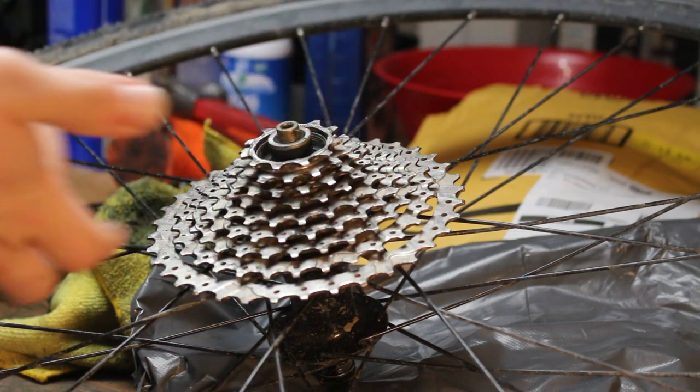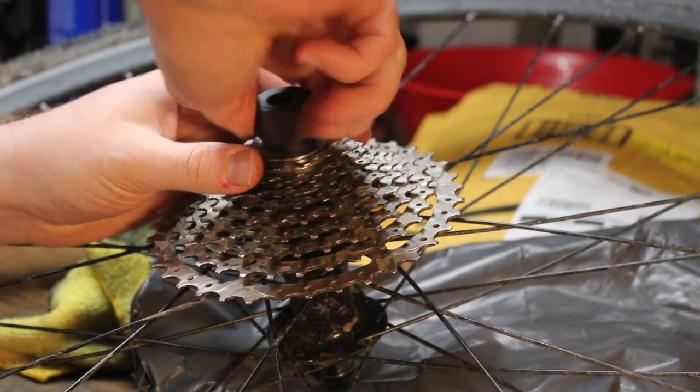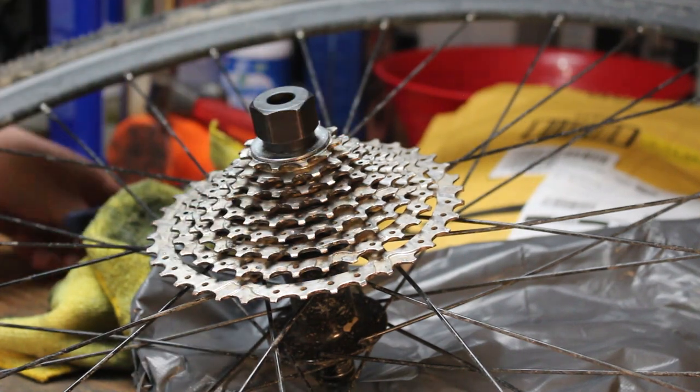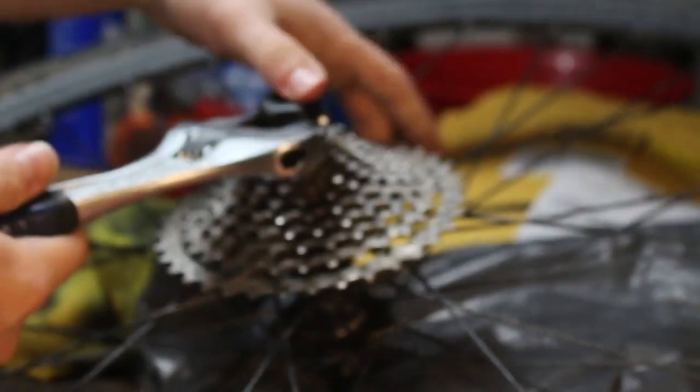So with this 11 to 36 tooth cassette and the 36 tooth front chainring, I have gotten to a 1 to 1 climbing ratio, which is what a lot of people recommend. You can go up or down based on your own preference, but for me, this works pretty well. You know, if anything, I could probably go a little bit bigger on the front and still be okay.